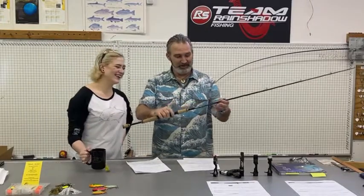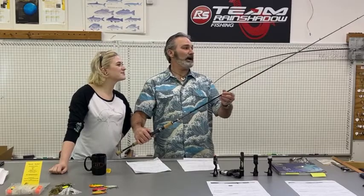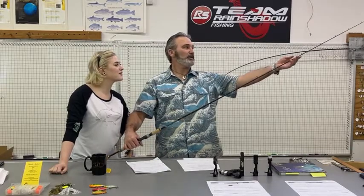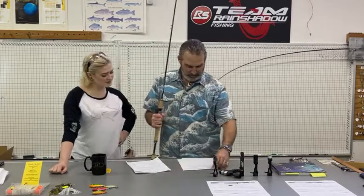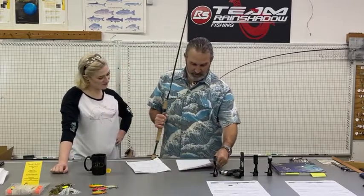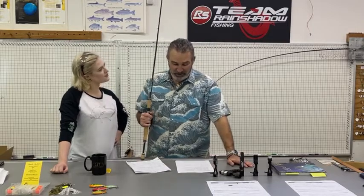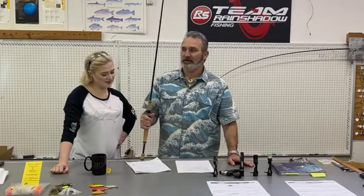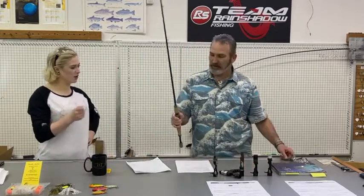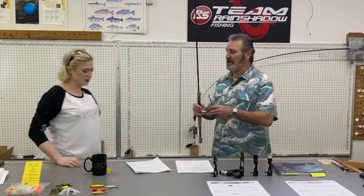Got the double locking reel seat. You know, this particular one has three strippers and the rest single foots on the tip. And this one is built for jerkbaits. Built as a casting rod, but you throw jerkbaits, Husky Jerks, Corner Minnows, all of the early spring stuff. Right? So I want to show you. A little bit faster action. Yeah. So this one is actually an extra fast. So I'm going to show you the extra fast action of this one.